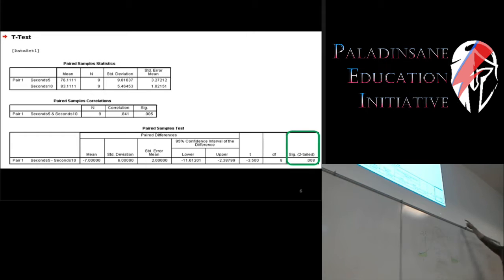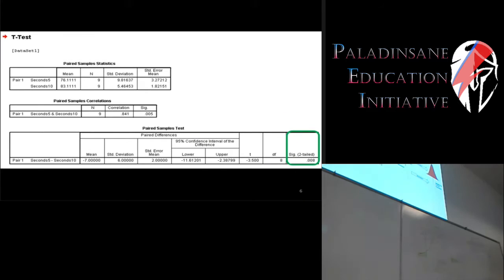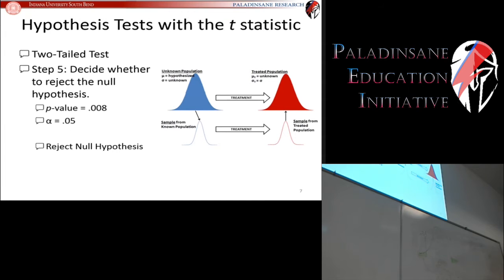Now, notice that this significance here is two-tailed, right? So it's this tail and this tail. It's the proportion of this tail and this tail. If we're doing a two-tailed test, and the question says, do a two-tailed test with an alpha of 0.05, then when we make our conclusion, we take our sample's probability, the two-tailed probability, and compare that to our alpha level, and we make our decision, and in this case, we would reject the null hypothesis. That's for two tails. However, sometimes we want to do a one-tailed test.